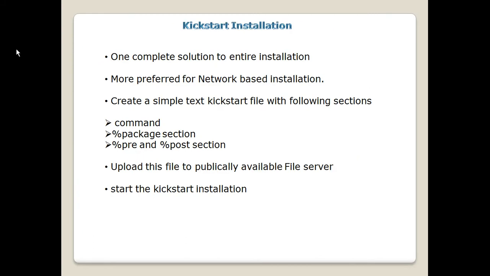Now we come to the kickstart installation. Kickstart installation, as the name suggests, is a single file. It's basically a type of single start installation where you just need to run one file and the entire installation process is done without any human intervention. So it's like a complete solution to the entire installation. It is more preferred over the network based installations. What happens is, you create your kickstart file and you upload it to a network server or a share, and all the other client computers obtain that kickstart file from that network location.